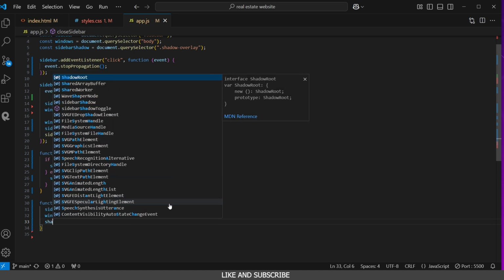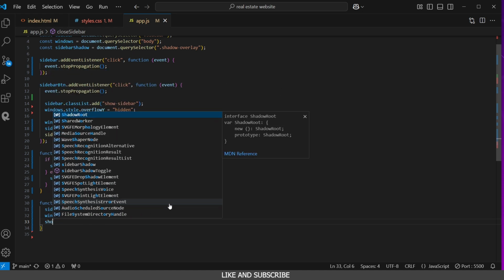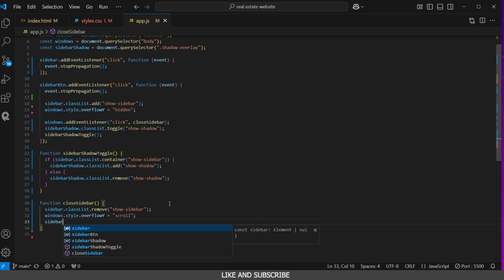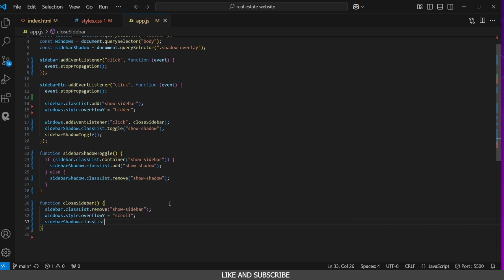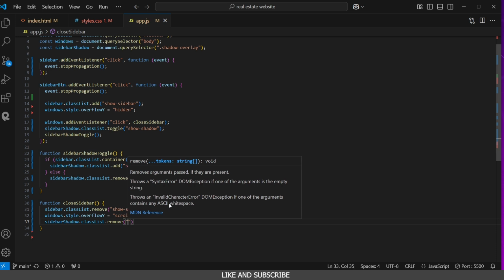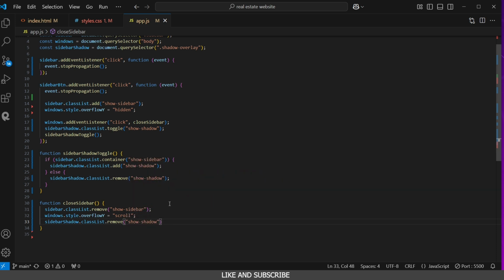We're going to remove the shadow whenever we close the sidebar. So we're going to say sidebarShadow.classList.remove show-shadow. This means that if the sidebar is removed, then the shadow will also be removed.